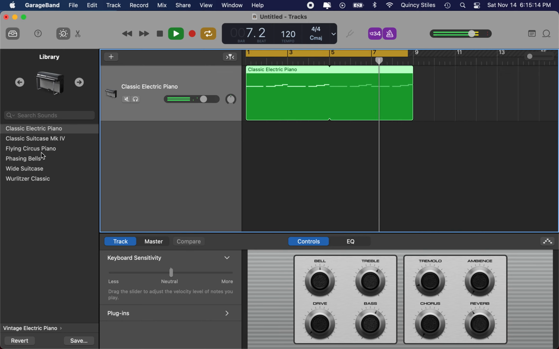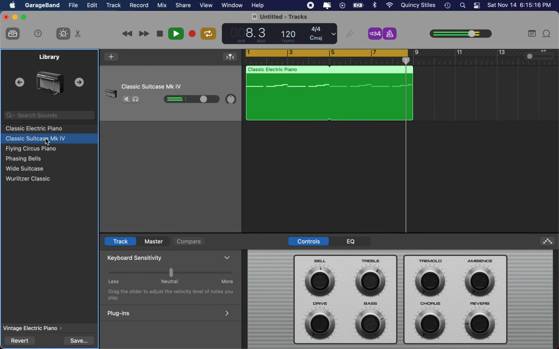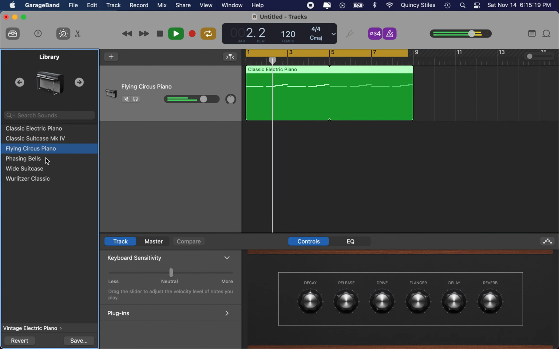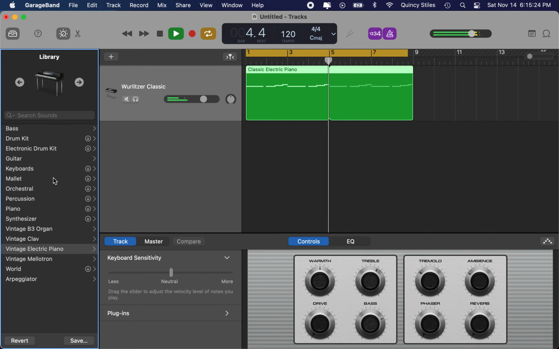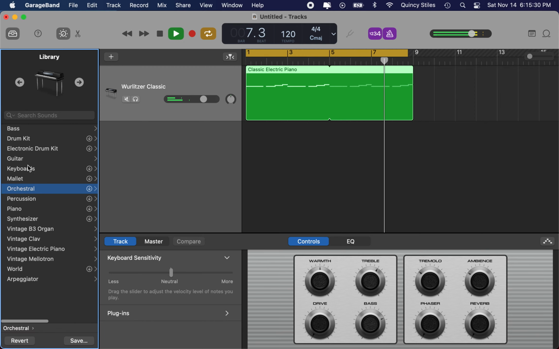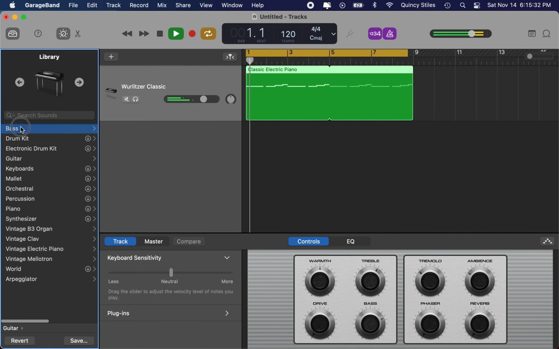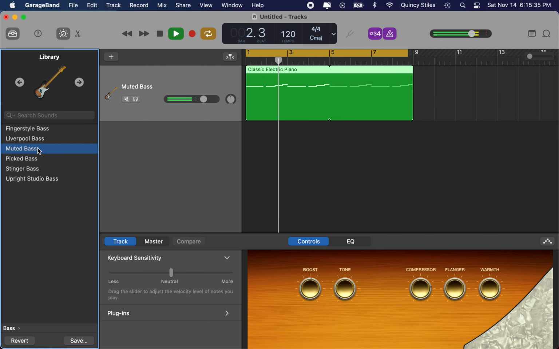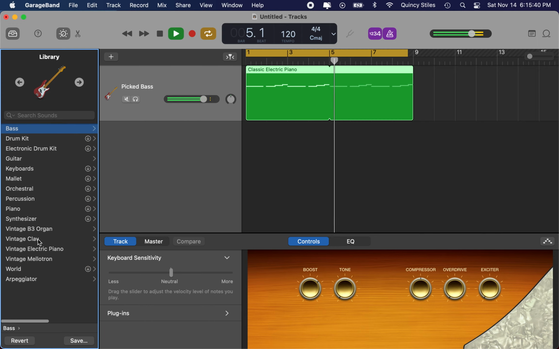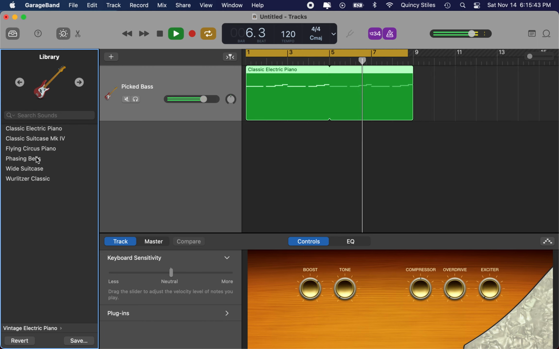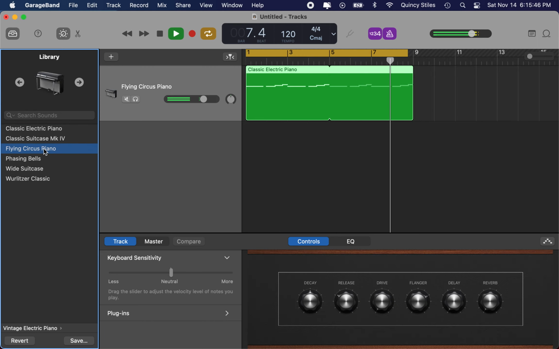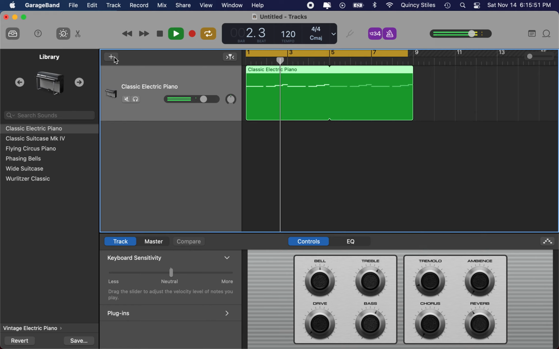If you point over here to the left, you can see that I used classic electric piano. I could use any of these, and that one's kind of cool, but it sounds different based on what you do. I'll keep this on piano just to make it simple, but as you can see, there's tons of different stuff, like different guitars, different bass. It's super high up on the bass frets. Whatever, I'm out of there. This one sounded kind of cool, I think. Let's just keep it. Not get too fancy.